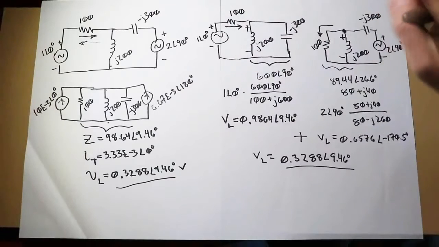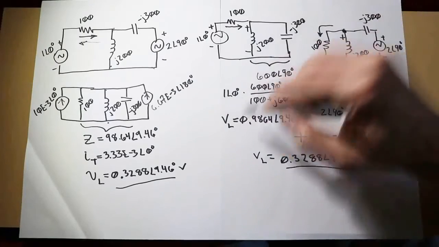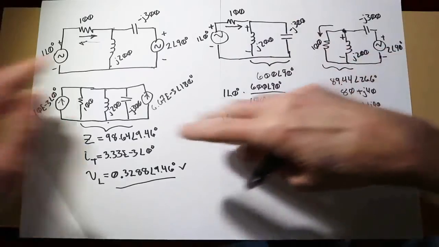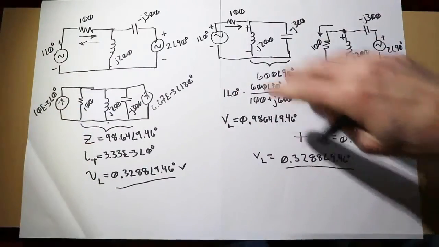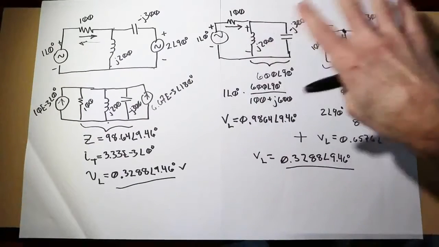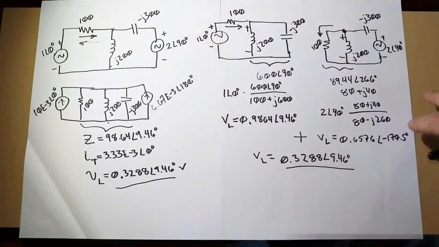Now if I have 3, 4, 5 sources, this will simply be replicated. If I had 3 sources, there would be a third circuit here. We would figure out the voltage or the current that I was interested in. We could actually figure out multiple things, different currents, different voltages. And we would just follow through, again, being cognizant of what the current directions and what the voltage polarities happen to be. Okay? You just follow this, and everything will work out really nice.